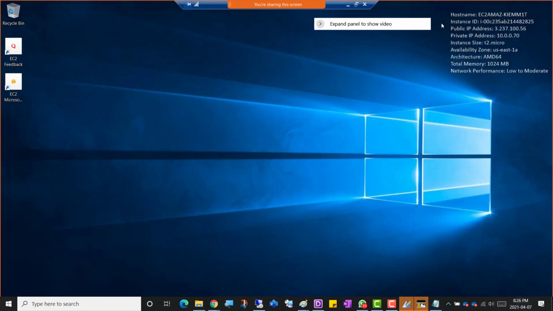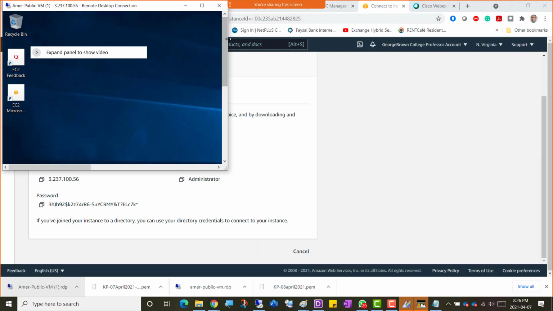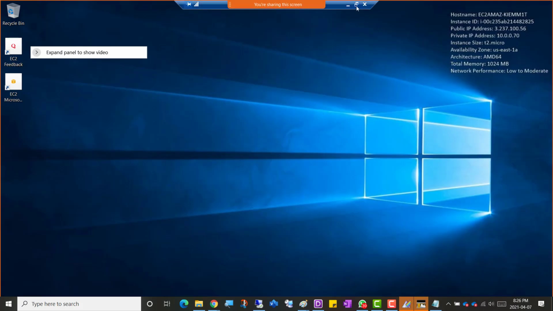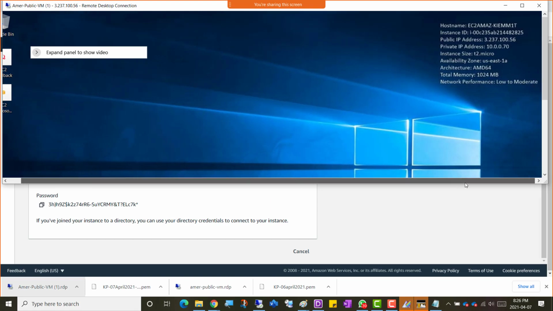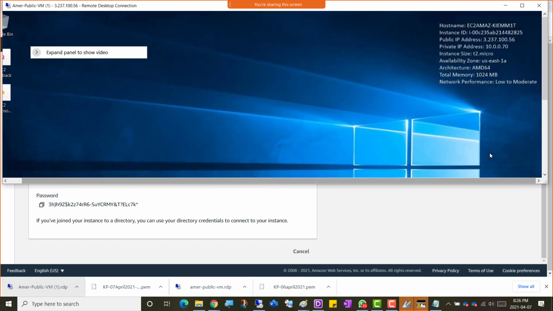So now you can see that there's this configuration information for the machine. I'm going to simply restore down. So it was like this. I click this restore down button here.